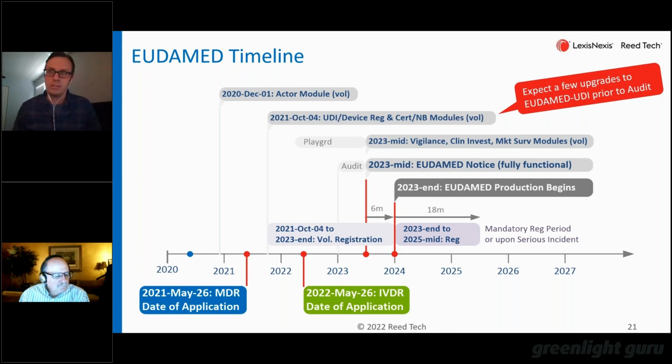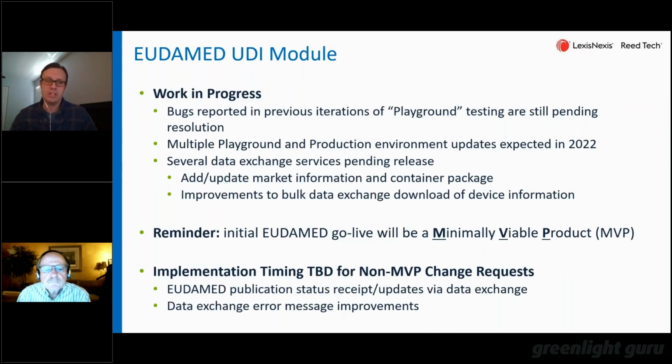I believe their focus is not initially on data exchange, even for vigilance. I believe they're just trying to get MVP features out initially to get feedback as quickly as possible. And I believe, as you mentioned, to have all of development done by the end of this year. That includes a little period they're reserving for change requests for features that they would consider as being MVP, minimum viable product type features.